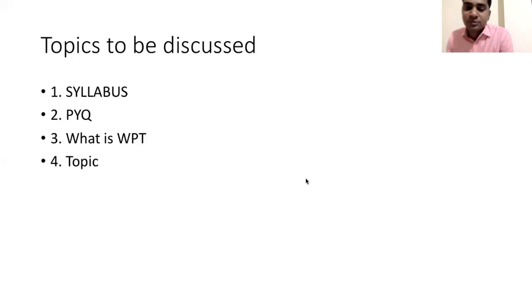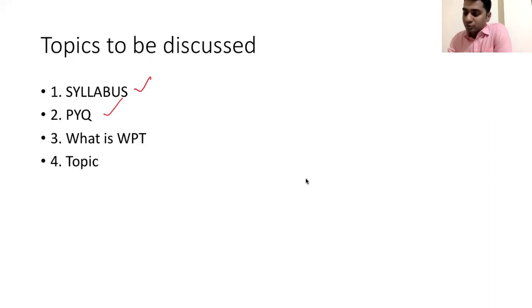Today we are going to start Western political thought. Already we have discussed the syllabus component of Western political thought, and how we have redesigned the syllabus from Western political thought to other concepts. I have also discussed the previous year questions, and said from each thinker what is the main dimension that they are asking. After looking at the main dimension, I have said how the topic has evolved over a period of time, from Plato to Hannah Arendt. Those first two things we have already discussed, if you do remember.